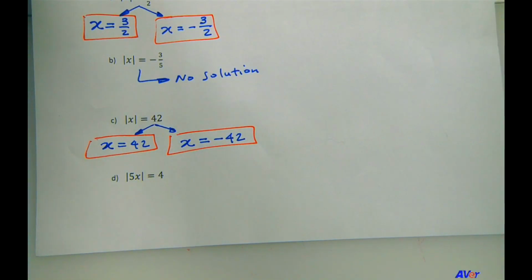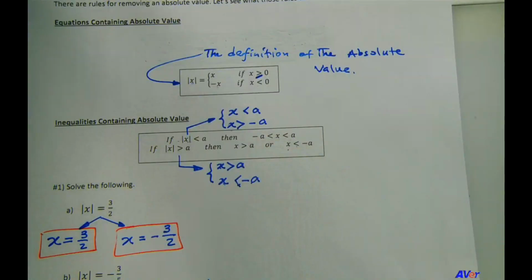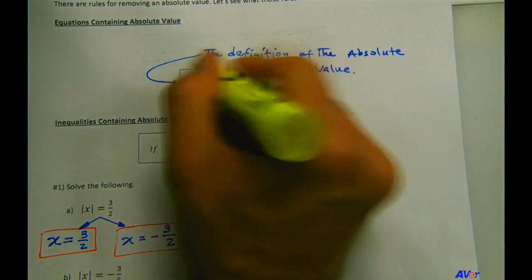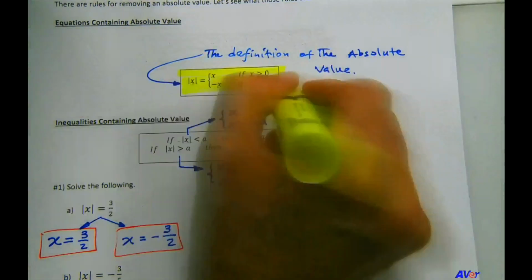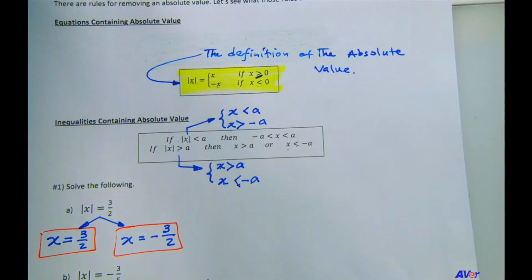I hope you can see the connection between what we're doing and the definition of the absolute value that we went over in the beginning. And the more of these problems we solve, the more you'll see how important this definition is. As a matter of fact, let me use my highlighter to highlight that. Okay.